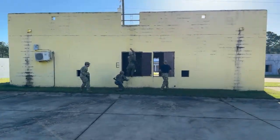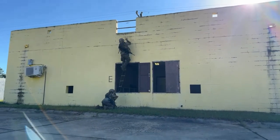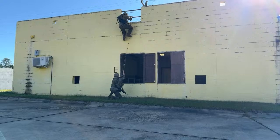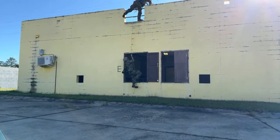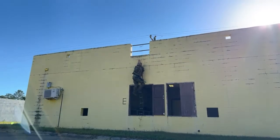So once again, Team 37. Great job, partner work right here. Pulling the caving ladder away from the wall, enabling his partner to have a much smoother transition so he can use his legs and his arms. Second partner is a little bit tougher. Because you don't have that stability from your first partner, you got to do all the work yourself. Great technique. He's got that under chin-up pull.